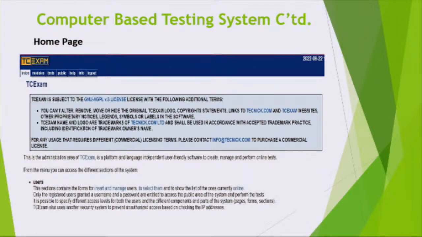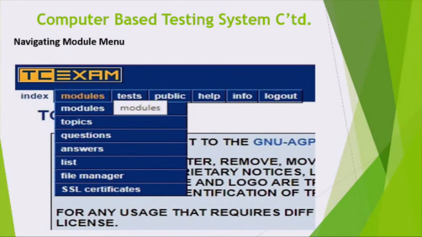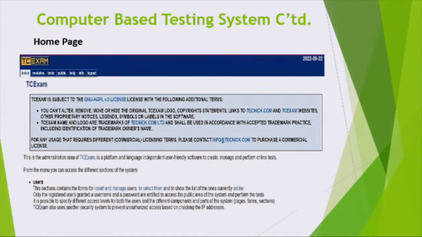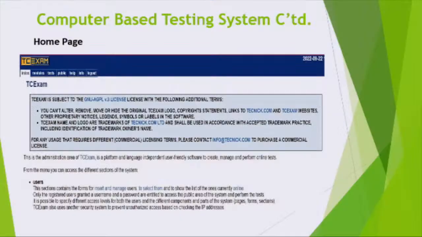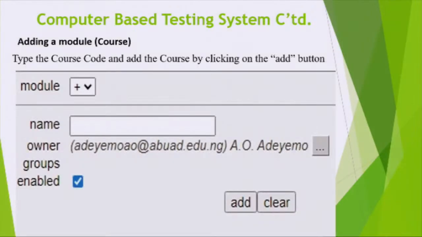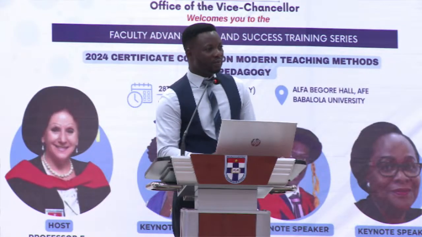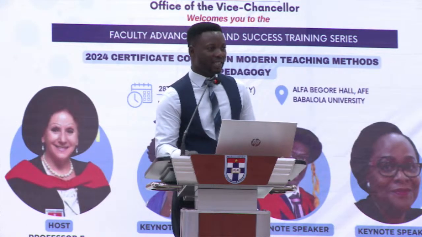So from here, we are going to smart course registration. We are implementing a smart course registration in Abuad, whereby the students will register, and the student does not have to take the course form to lecturers to sign one by one. So the students go online to register for their courses. It is to be approved by the level advisor, the HOD, and the provost.